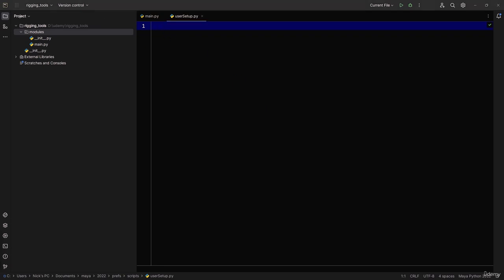Okay, now in your userSetup.py file, we need to add a few things. So let's start with the docstring that will inform us of what this file is doing and some other information that might be pertinent if you are working in a group, or even for the future self that you are looking back at this. Let's imagine you also had multiple libraries that you wanted to make sure were all being called by specific versions of Maya. This will again give you context of what this is doing. So in my triple quotation mark docstring, I have the author of this file, which is myself, my website, and the date created.